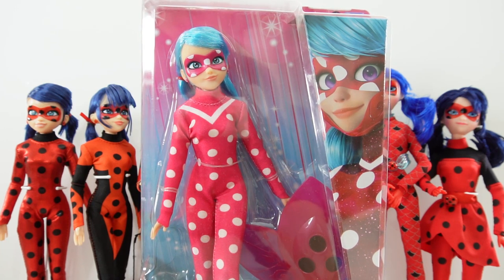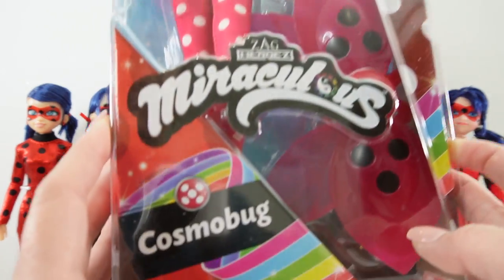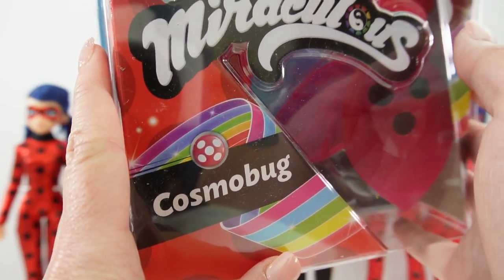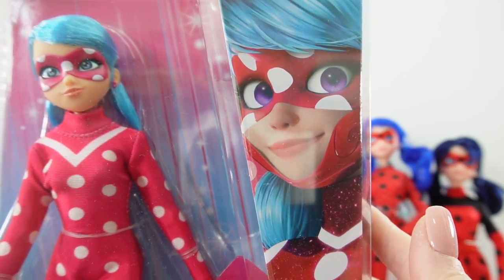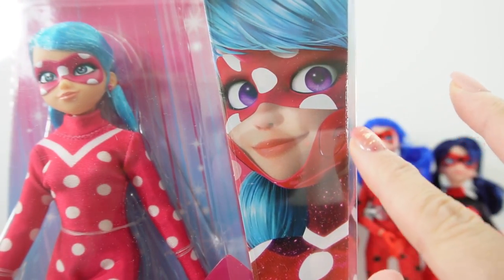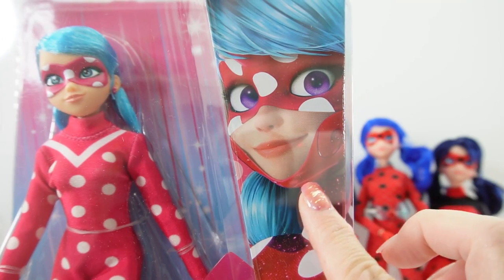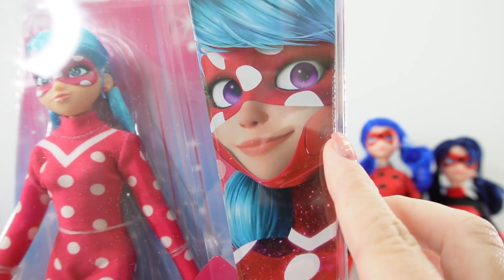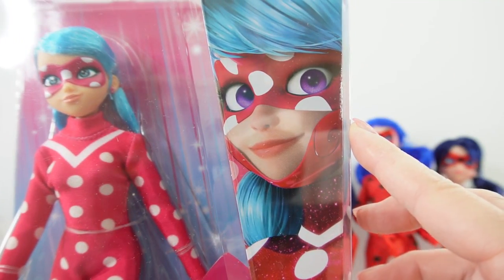I am super excited to have her, especially since the color of her outfit is completely different. Here is the packaging — it says Cosmobug here, and over here on the right side we have a picture of Cosmobug. Her eyes are purple and she is wearing part of her helmet, which covers her cheeks and chin. However, when it's activated, a shield does go across her face so that she can breathe in space.